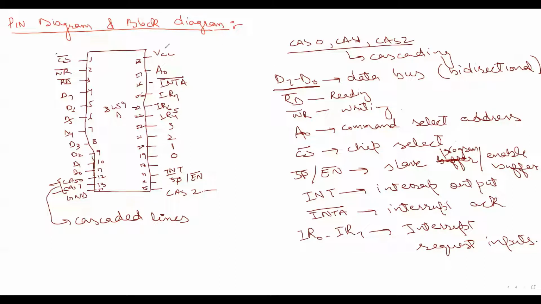Now we will make the block diagram of 8259A, and in that block diagram we will understand the functionality of each pin. But some of the pins we will leave because those are not part of this discussion. For example, the chip select pin, SP/EN pin, and CS0, CS1, CS2, these pins we won't be discussing, but other pins we will discuss in detail. So let's go for the block diagram of 8259A, then we will describe the functionality of each pin. Okay, so let me make the block diagram of 8259A.